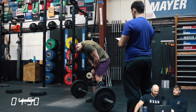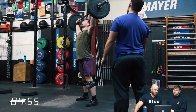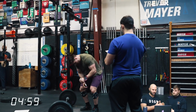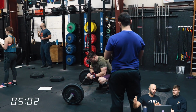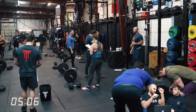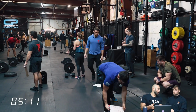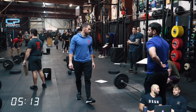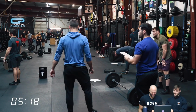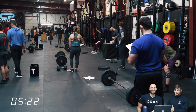Yeah, this is the one where it started to look like you redlined yourself. Obviously your work rate was still pretty good, because when we had 2 scores for this, the first score was the power clean and 2 push jerks, and then the total of everything else. Your aggregate score was still bunched up. There was I think Kyle and then the rest of you guys were all bunched up around 109. But it looked like here you were just working harder, or you were suffering more, maybe. At least I felt like it. At least I felt for sure. Maybe you're just more dramatic. Who knows? I don't think I was putting on a show.